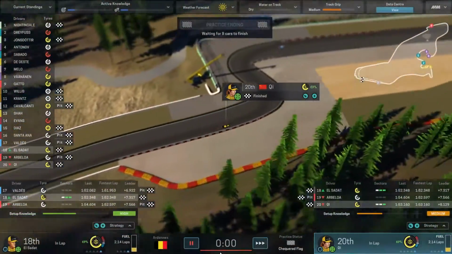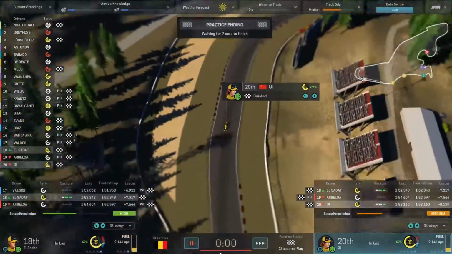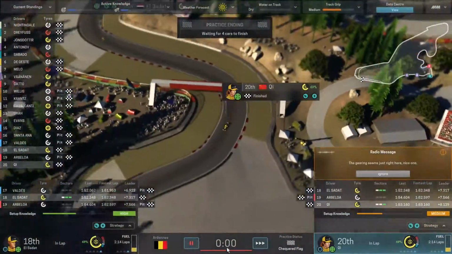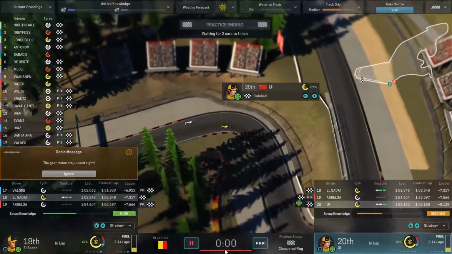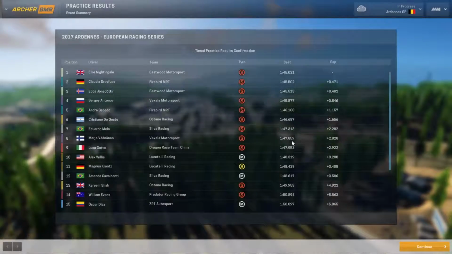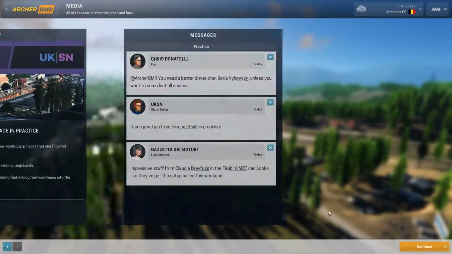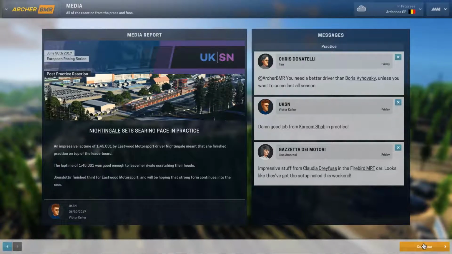All right, so the practice is ending. All right, we're still good there. All right. So we're on 79% and 81%. So let's see if we improve that at all. All right, so practice, we were in 18th and 20th. I don't expect that to really improve all that much. And I mean, I don't know. This is one of those races. I don't know how well we're going to do. All right, let's go to race day.